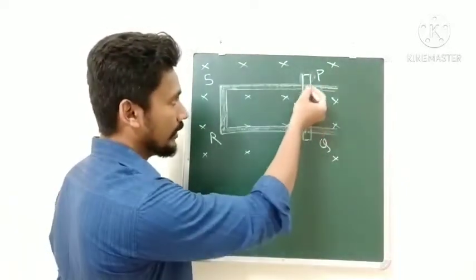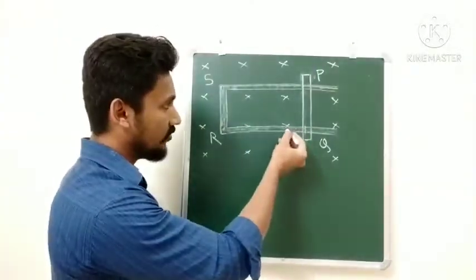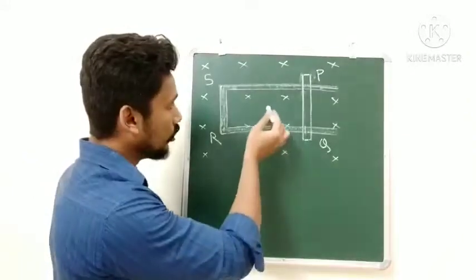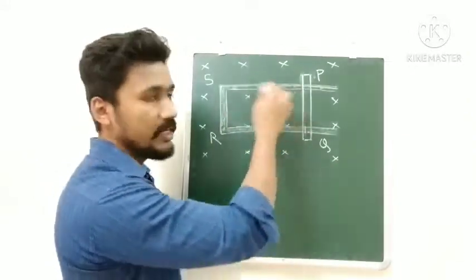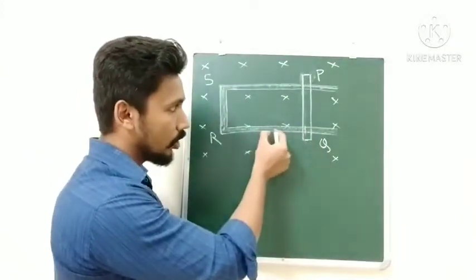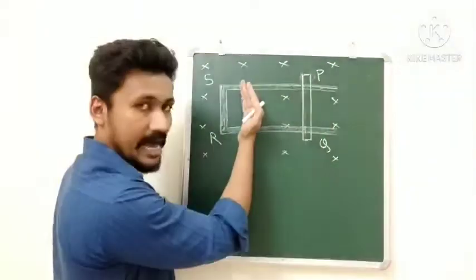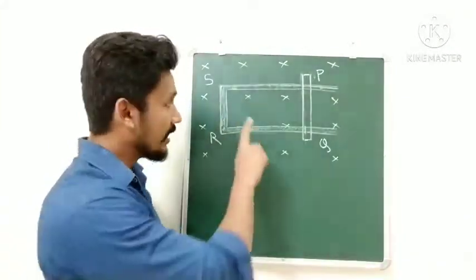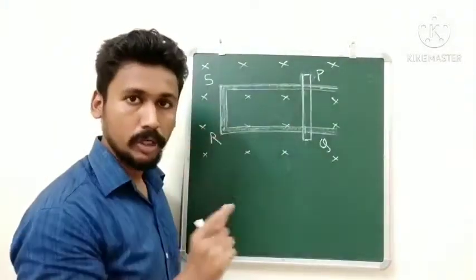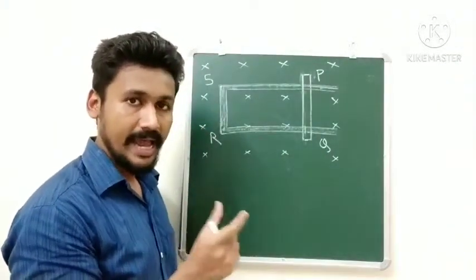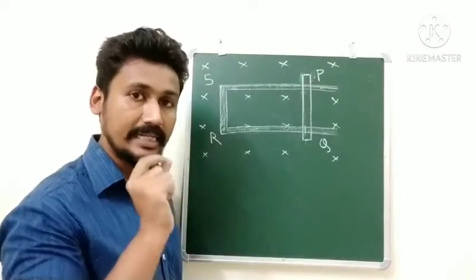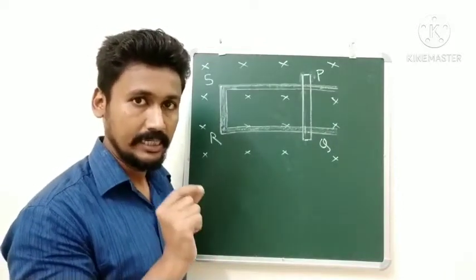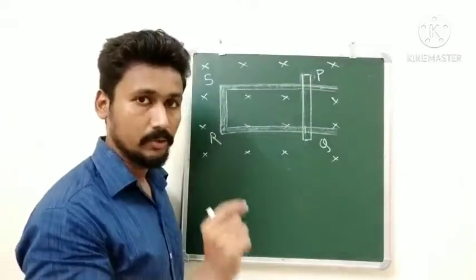When you look at this rod PQ, it is in contact with this wire, so we get an area PQRS, and there is a magnetic field going through it. When you move this rod, as PQ moves towards RS, the area will go on decreasing. As the area decreases, the magnetic flux in PQRS also decreases, and as the magnetic flux decreases with time, we get an EMF given to us by Faraday's law. That is the reason we get some EMF in PQ.